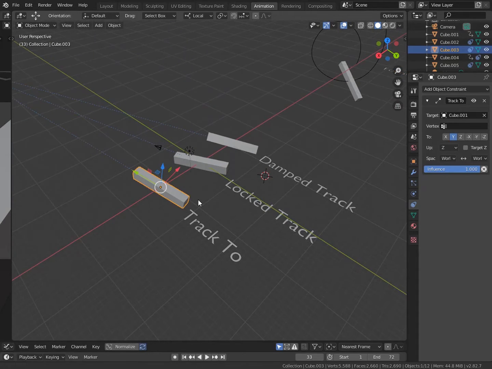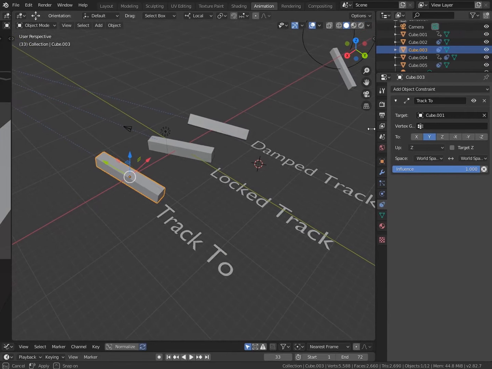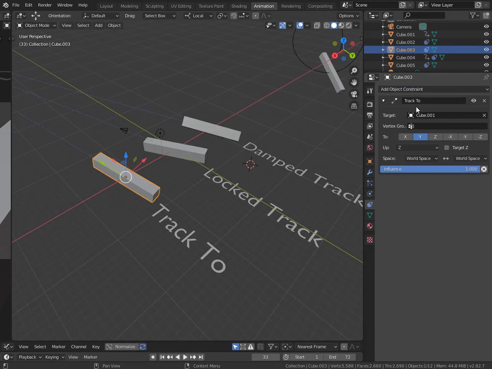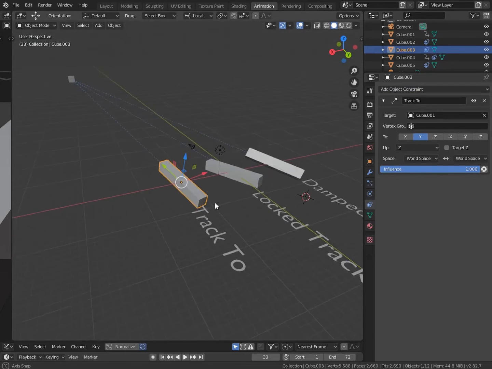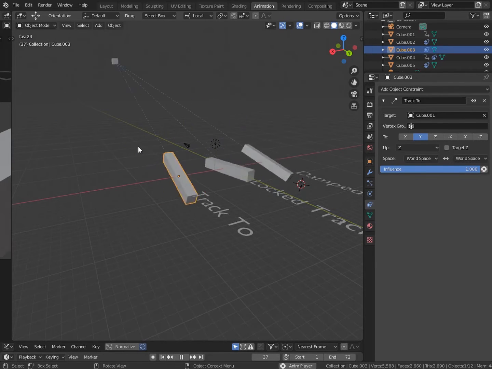So first off, if we want to just add constraints, all we have to do is go over to our object constraint properties. And these work just like modifiers. They work on top of our animation. And we can add a constraint, and that's going to tell it to do something. This one's going to be specifically track 2. And track 2 is essentially an easy way to have it point directly to an object. It's just very, very basic point to an object.